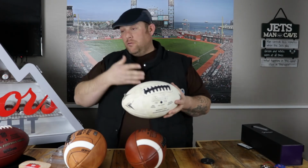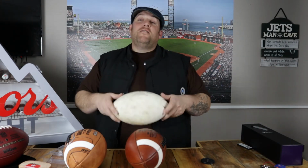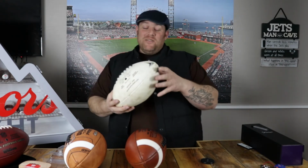Looks like a rugby ball. I know. It's kind of shitty, but it's white. You can get them in different colors, blue, pink, you know. So if you want to change it, you can get it in red, white, and blue and throw the ball and be really, I want to say festive, but that's not the right word. So he went ahead and made the ball out of the white stripes. Best ball I ever used.